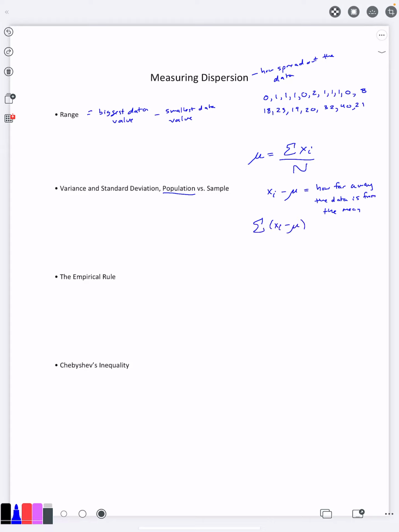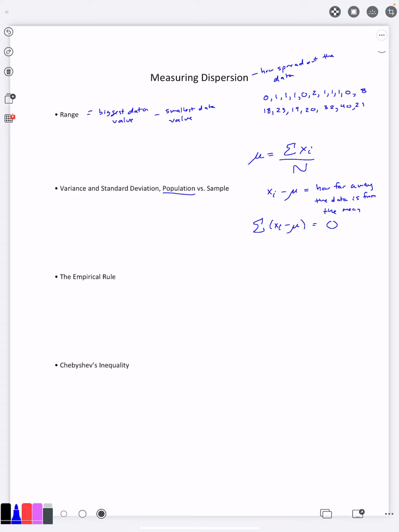Well, it turns out if you add up all these distances from the mean, it's actually guaranteed, no matter what data you have, to work out to be 0. Essentially, there's going to be an equal amount above the mean as below the mean. You can't, for example, have an average of 10 and all your data values are above 10. That wouldn't make any sense. So your average is kind of splitting things up, and as a result, if you just add up all these differences, it's never going to give you anything meaningful. It's just going to give you 0.